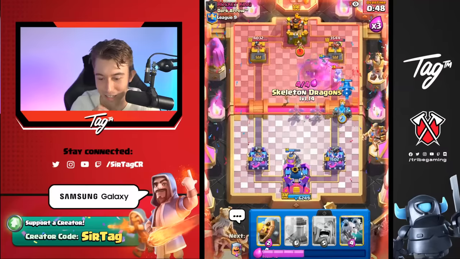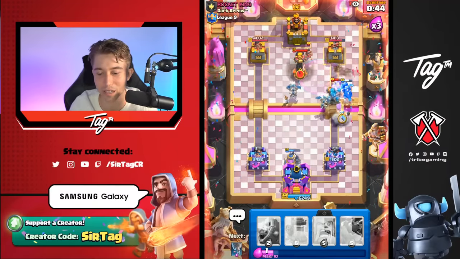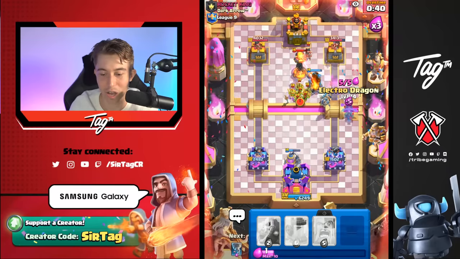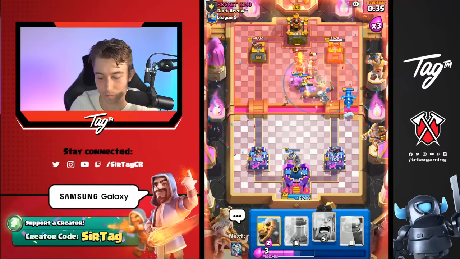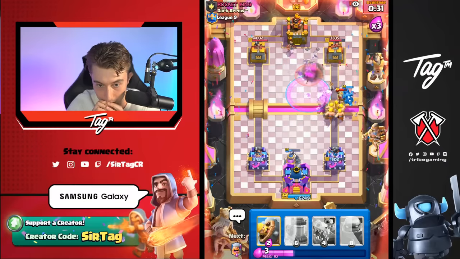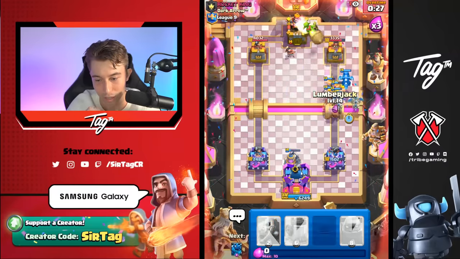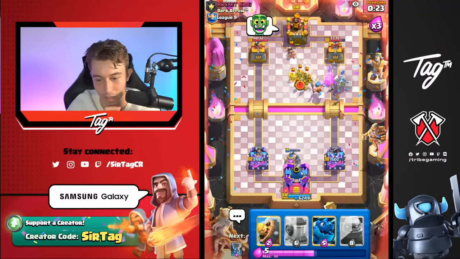It's not working. How is he able to defend this? I don't even think he's playing perfectly. He's just dropping low Inferno Towers. What the heck? He's not even rocketing on defense, man. It's actually crazy. I'm so surprised right now. That's actually insane.